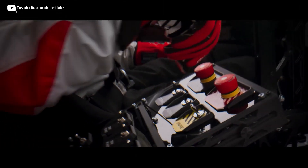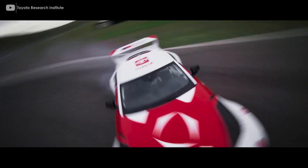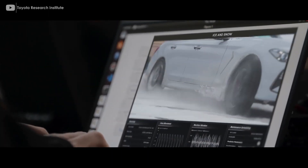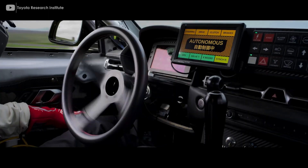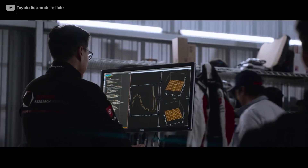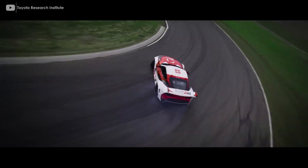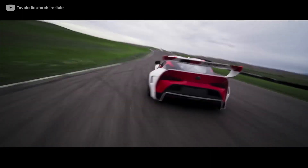We can go way faster with the Toyota Research Institute, which has been teaching cars to autonomously drift. They have successfully programmed a vehicle to autonomously drift around obstacles on a closed track, providing a glimpse into the future of safer mobility for all. The idea behind this research is to utilize controlled, autonomous drifting to avoid accidents by navigating sudden obstacles or hazardous road conditions like black ice.